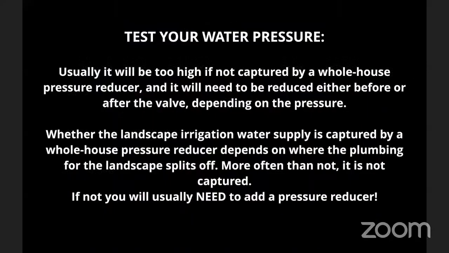The other thing that you want to know going into it, in addition to your flow, is your water pressure. We already know for drip that we are going to need to have that pressure regulator and filter. There are a couple of ways to go with water pressure from there. If you are adding this on to an existing irrigation system with automatic valves, and everything has always seemed to be working fine or well enough, in terms of water flow and water pressure, and your valves don't tend to be breaking or anything like that, then generally just adding on that filter after the valve is going to be okay.